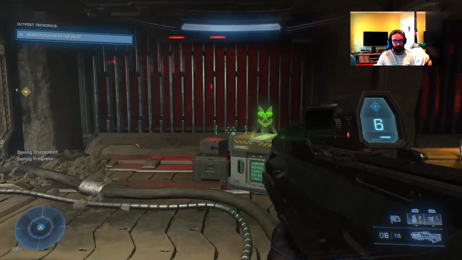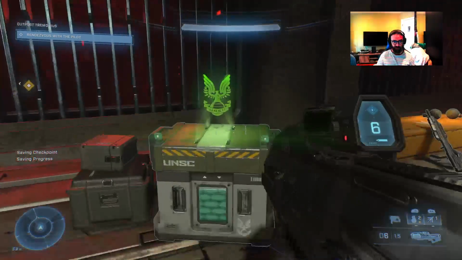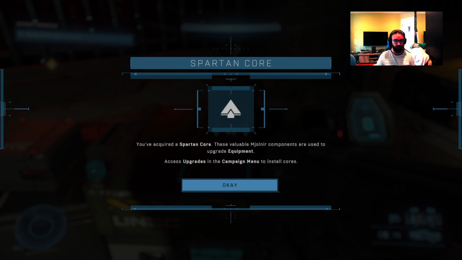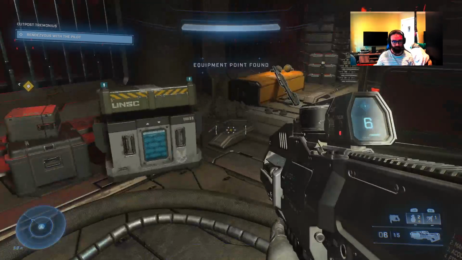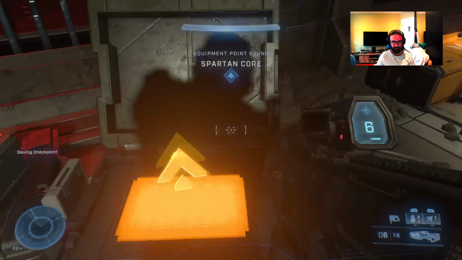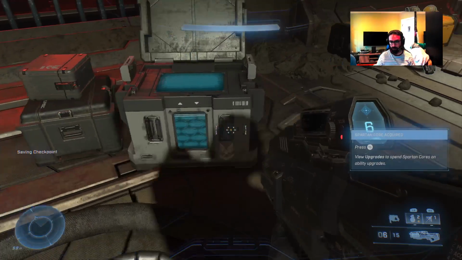Outpost remaining. Nice. So we just killed the boss. We had a boss fight and we just got the Hydra. Pick up Spartan Core. Acquire Spartan Core. This valuable Mjolnir from Valhalla components are used to upgrade equipment. Access upgrades in the campaign menu to install cores. Nice. Oh, that's really cool. Spartan cores acquired.